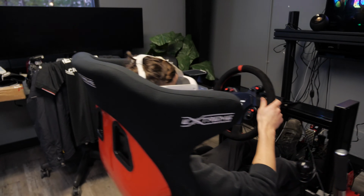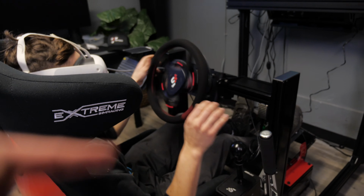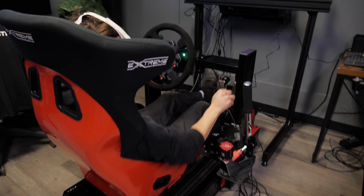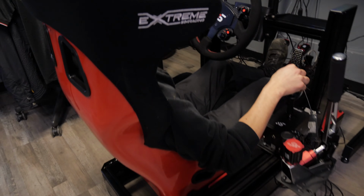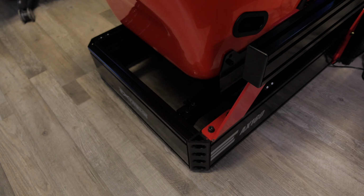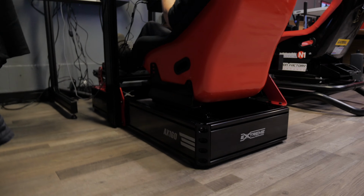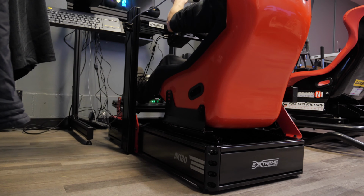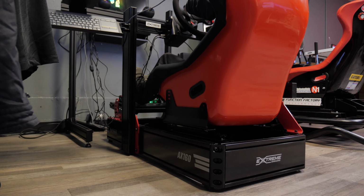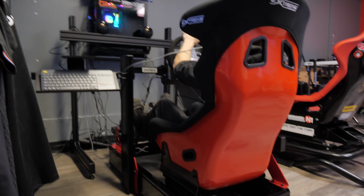So remember, guys, how I was saying you had to move the steering column because I didn't feel like it was adequate enough to reach your arms? So now, as you can tell, I've moved it all the way back. That is because I put the seat rails upside down. So me and Will flipped them, and guess what? The seating position is very comfortable and everything's good to go.